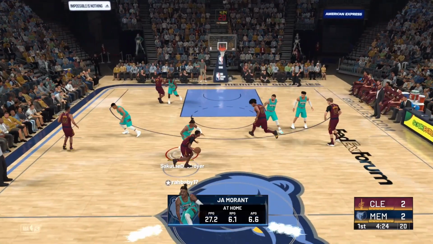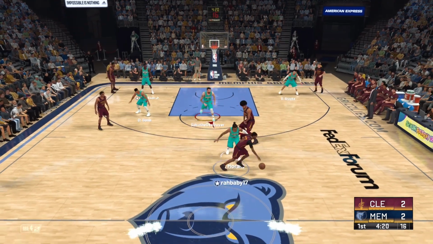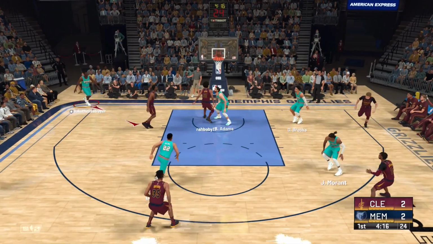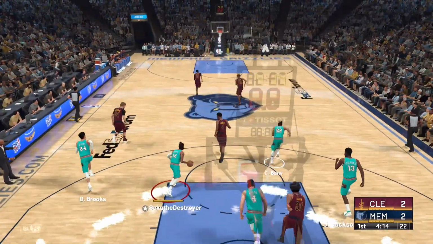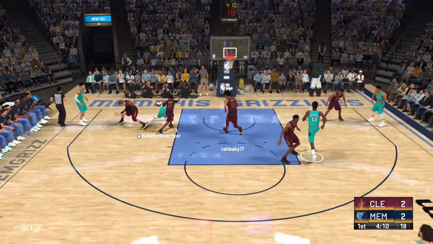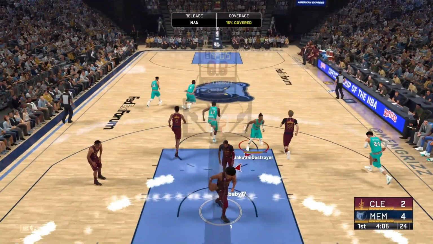Them dudes that have no on-ball defense and they just want to sit around on the bigs all game. Get them off their feet. Have them jumping. Have them playing leapfrog. Let's get it. Good defense. Let's go. Back to the paint. Yep, we attacking. Got him off his feet.